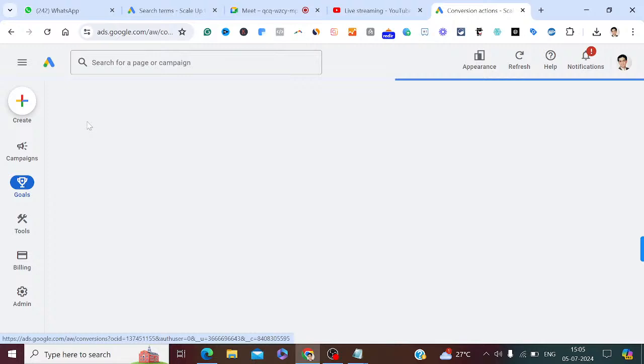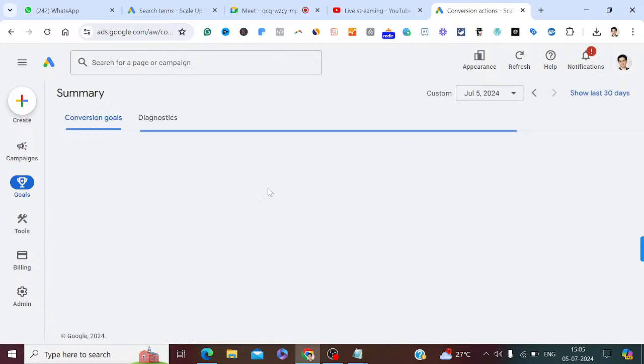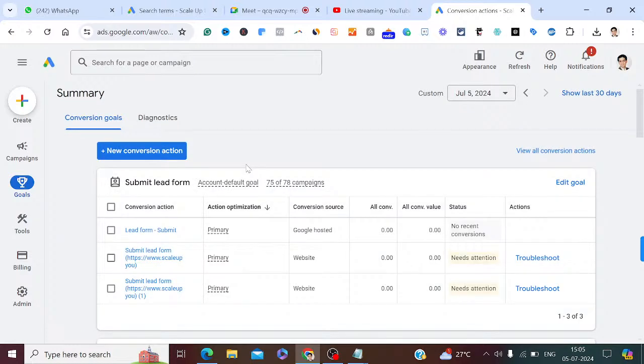Alright, so in the meanwhile, we'll move on to the next concept as well. Okay, so here it is. Before we move on, this is getting loaded. So here we have conversion goals and we have diagnostics.